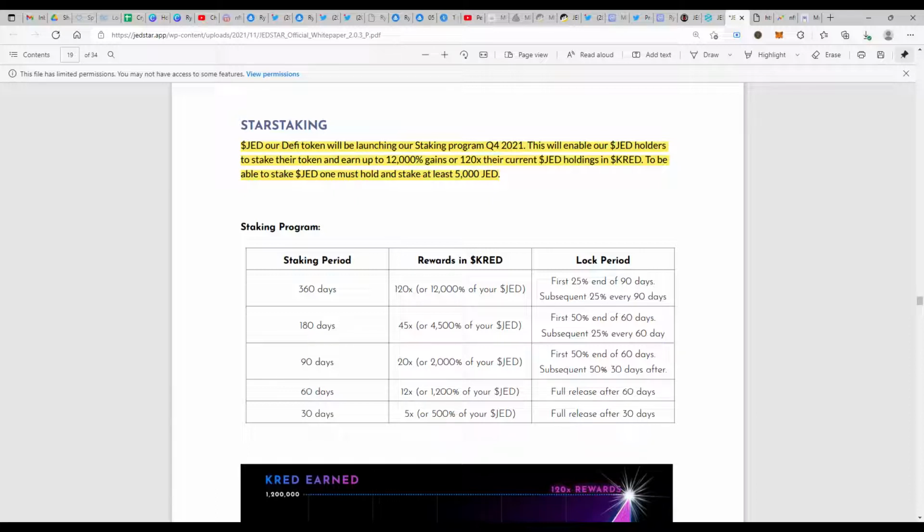And also the 80% is in a passive way earning you those CRED tokens, and every 90 days you are getting that 25%. So right now that's one way that you are getting CRED tokens added up to your kitty without even investing. In fact, you're not doing anything apart from just holding your JED. On the sidelines, you also have the game coming out. So you already have a little bit of your CRED with you. You start purchasing certain in-game items, advance in the game, earn CRED there as well.